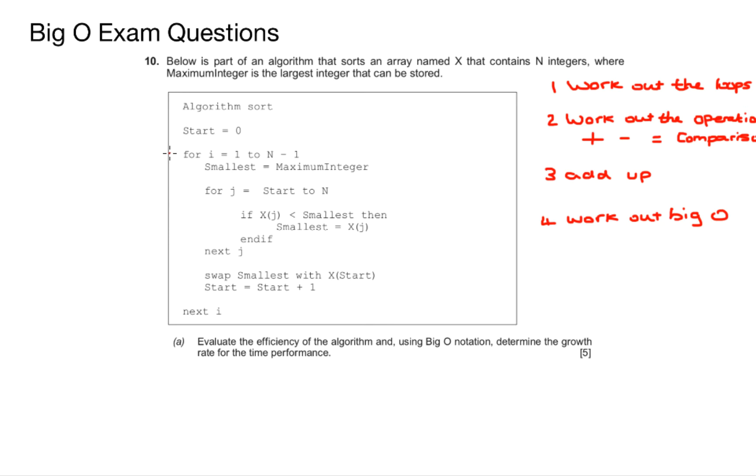So the first thing I started doing was working out the loops. I said I will loop n minus one times, and the reason I can say it's minus one is because the first item in your list or your array will already be sorted, hence the n minus one. Then I looked at my next loop. The j loop here will loop n squared minus one times, and the reason for this is the n squared comes from the nesting of j which is nested inside the i loop, and the minus one comes originally from the minus in the i loop.